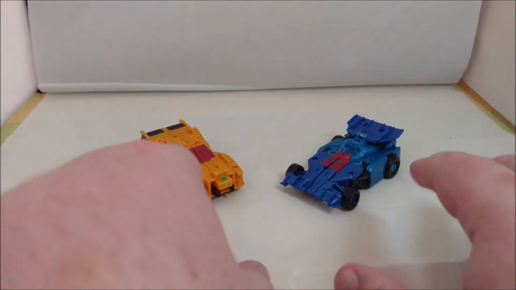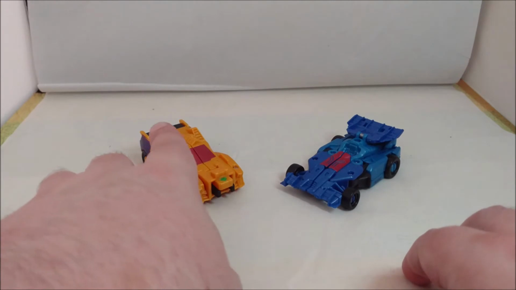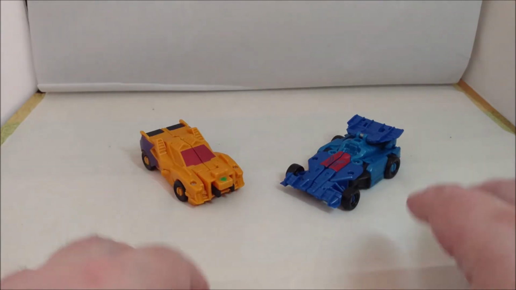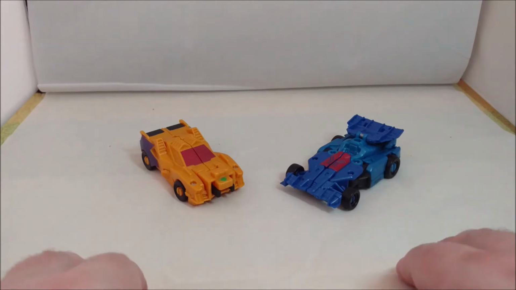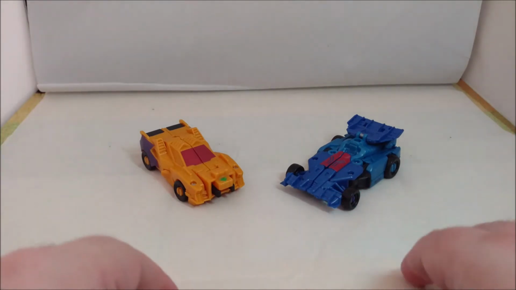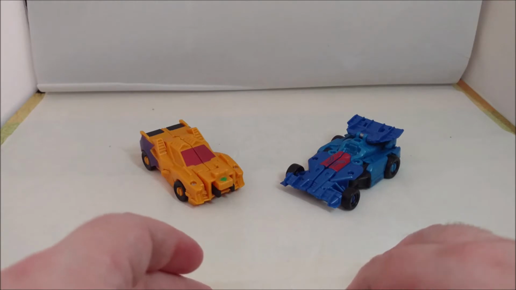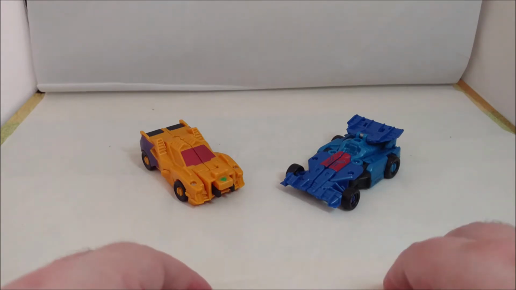Now, let's just start with vehicle mode here. This is Wild Break, that's Drag Strip. Drag Strip has usually been represented as an Indy car, which is what Wild Break looks like. In the cartoon they had a rather different look, but why does it look like that? Well, there's a couple different reasons. Possibly very late in the process, colors were switched for the show or whatever, and they couldn't be switched back for the toy. Also, to recreate the combined mode, the colors had to be switched.